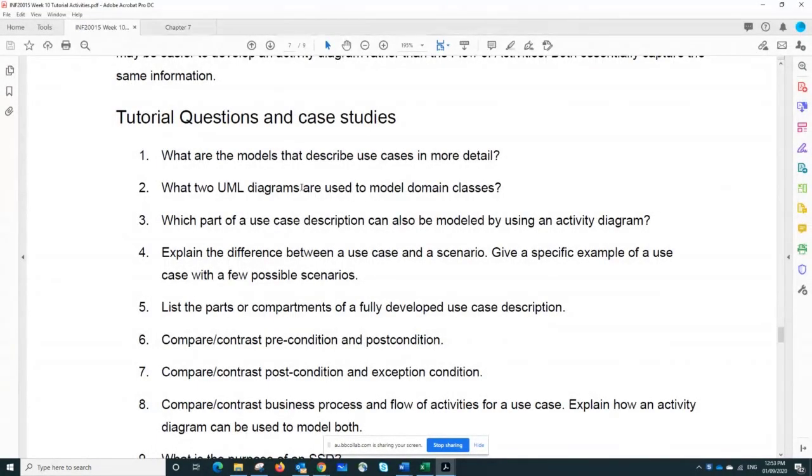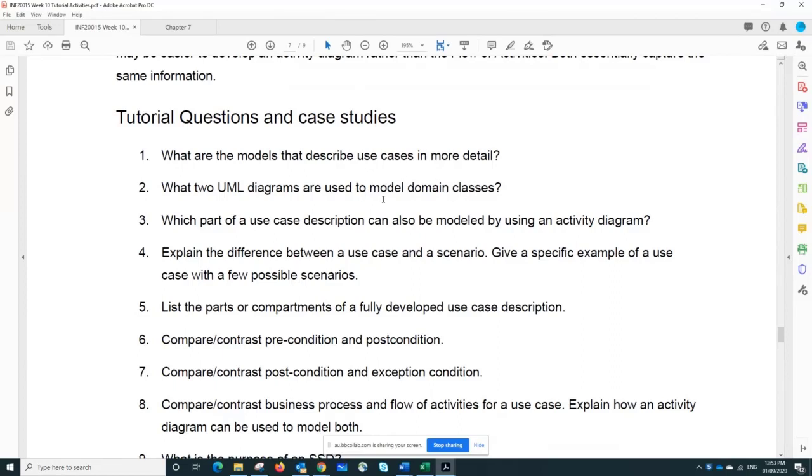So what are the two diagrams used to model the domain classes? The number one is a class diagram, or domain model class diagram. That is number one, right? The second diagram is the state machine diagram.